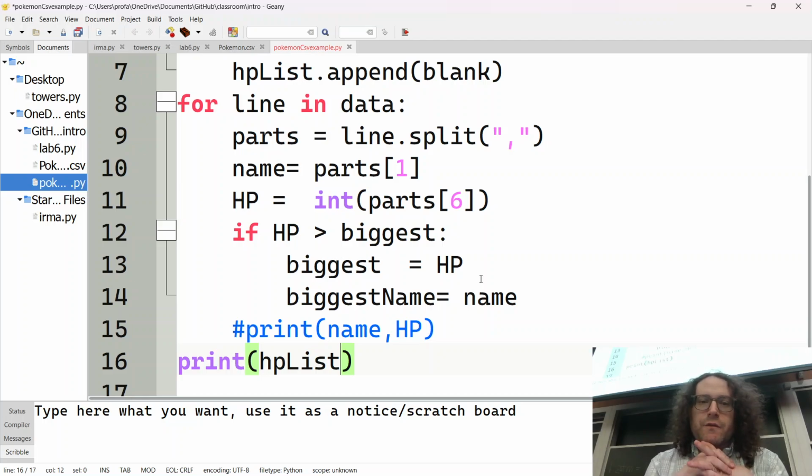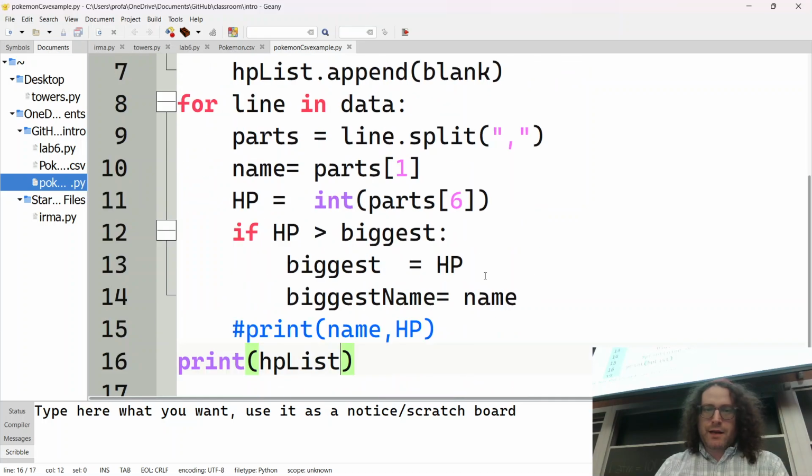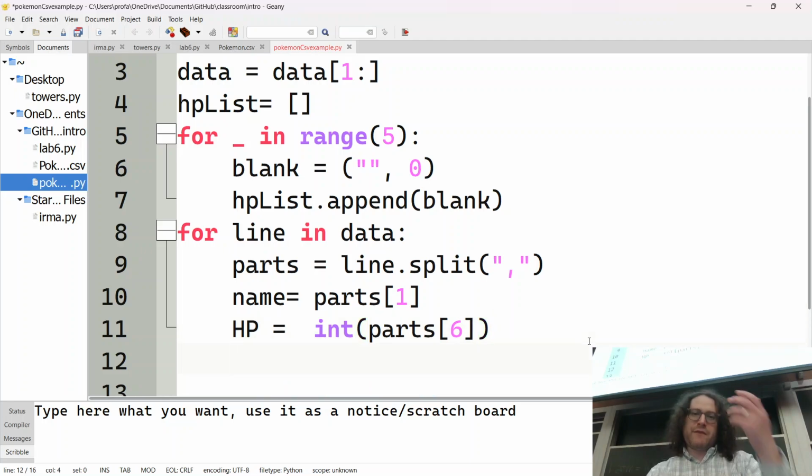So, for line in data, for every line, rather than comparing it to the biggest, we go through, we grab the HP and the name of every Pokemon. We have this list of Pokemon that have the highest HP value, and they'll have a name and their number. There's 5 of them.